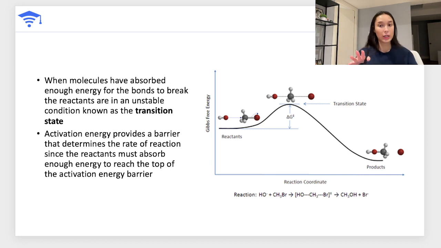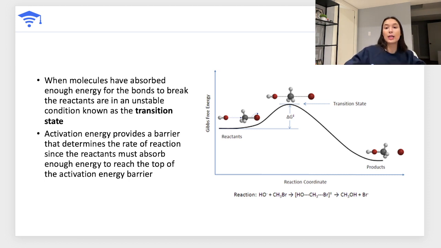Okay, so they might ask you, I've seen it as a multiple choice question, when is it most unstable? Always the transition state. The transition state is like a split second right before it gets converted to products. Now, your reactants are absorbing energy from their surroundings, their bonds are getting weak, the bonds are bending, they're getting ready, and they're super unstable and ready to break. Once they reach that top where they've absorbed just enough energy to have the reaction go, that's its transition state. You're going in between reactants and products, so it's in its transition. This lasts for a split second when the bonds are most unstable and ready to break, and then once those bonds break, they rearrange, and then you go to the products.